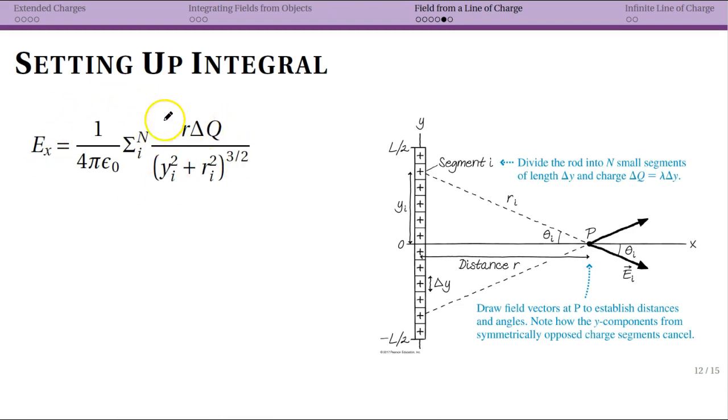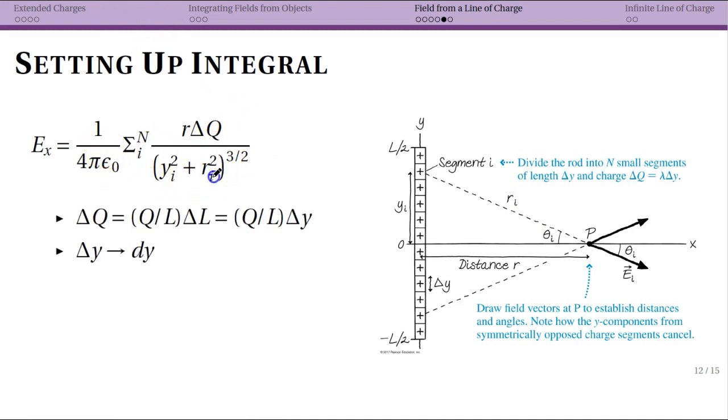So this is what our sum would look like, and when we write it as an integral, we actually need to change our delta q. Oops, this is the wrong thing here. That should just be r. So we have delta q. Sorry about this mistake. This isn't ri, this is just total r from our hypotenuse.